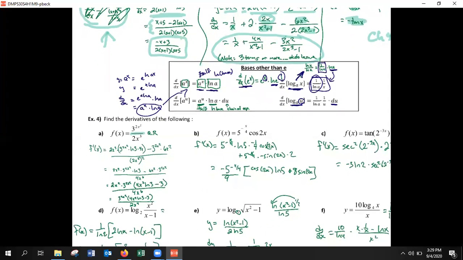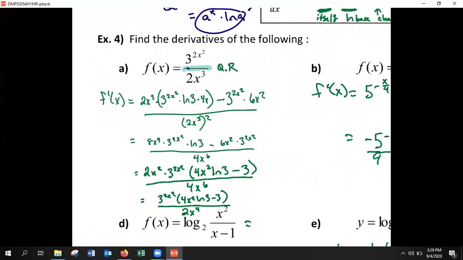So with that said, I look at a, and the predominant feature is this quotient rule. So quotient rule is v du minus u dv over v squared. Then this is going to be my, let's clean it up a little bit, factor it, and then simplify. If you want to say clean it up one more time, I understand that.